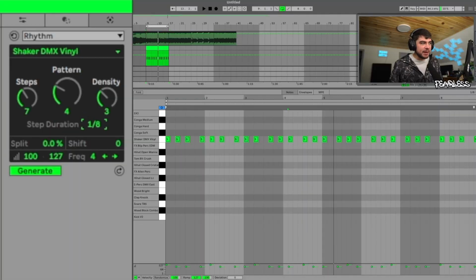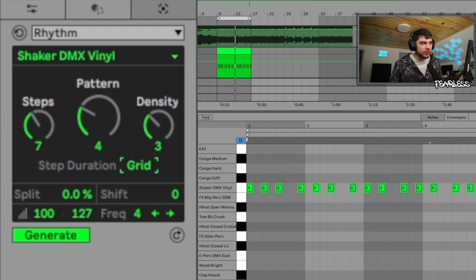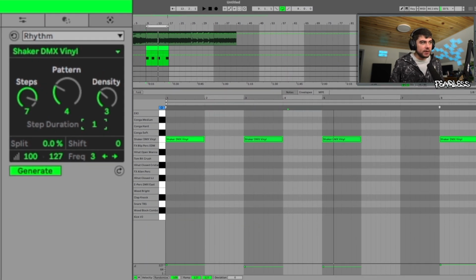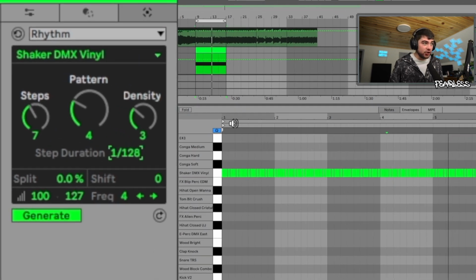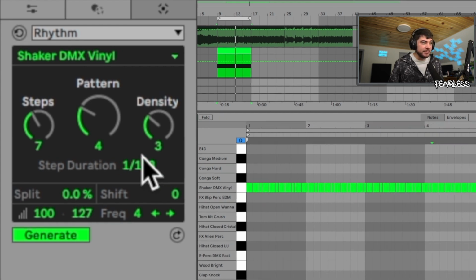And then you can change your step duration here as well. And I'm curious if we go all the way up or all the way down. Okay, there we go. If we go all the way up, we can actually make it go to our grid here. Otherwise, going back down, we can fit it. We could go one step duration, and then we can go anywhere in between. And as you can see, it can get all the way up to that 128 steps.